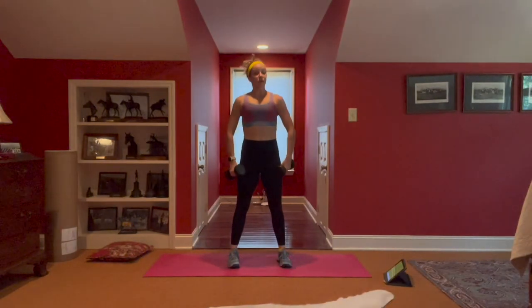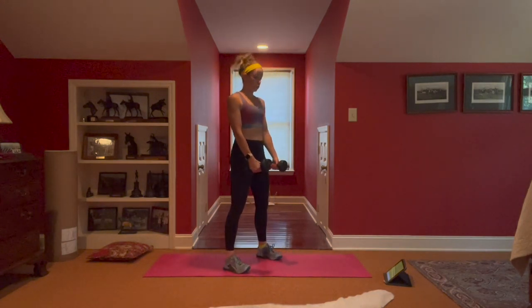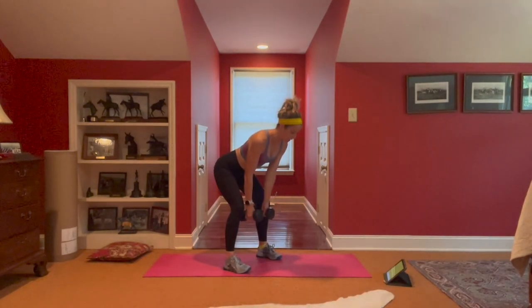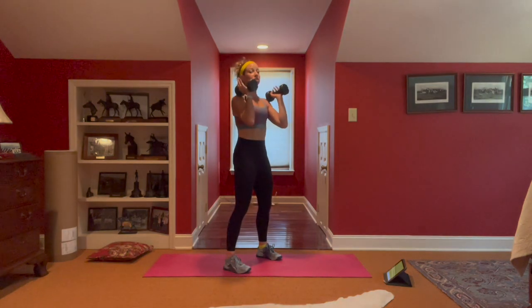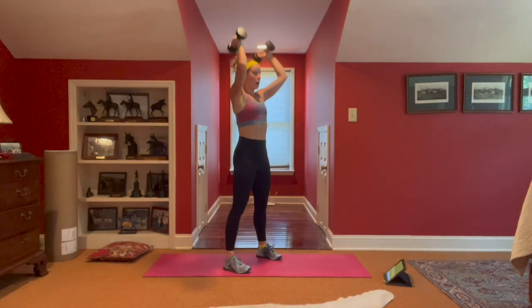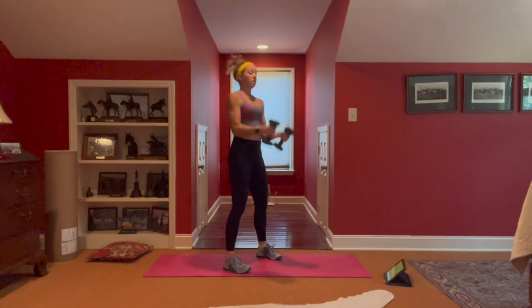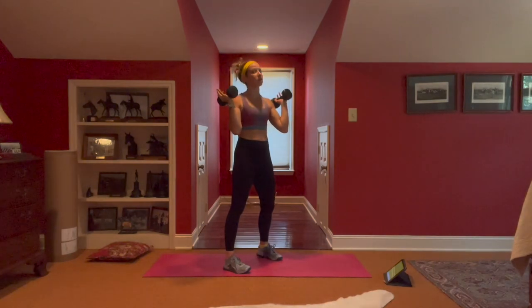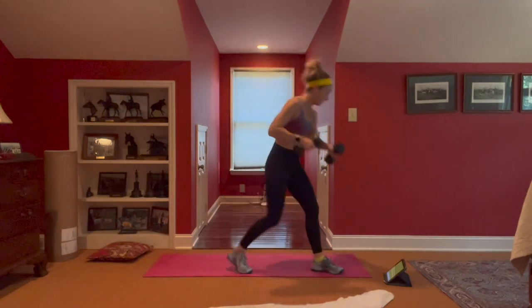That first exercise today is literally all about getting the bucket off the floor — we are doing up and over. We're going to take a slight hinge in our hips, loading through the glutes, holding the dumbbells in sort of a deadlift/RDL position. From here, lower and activate through the quads, squeeze up through the butt, bringing the weights to the shoulders, and press overhead. So: load the quads, squeeze the butt, up and over — kind of like a little kettlebell swing. If you feel strain in your lower back, use that core, slow it down: hinge, squeeze, curl to press.